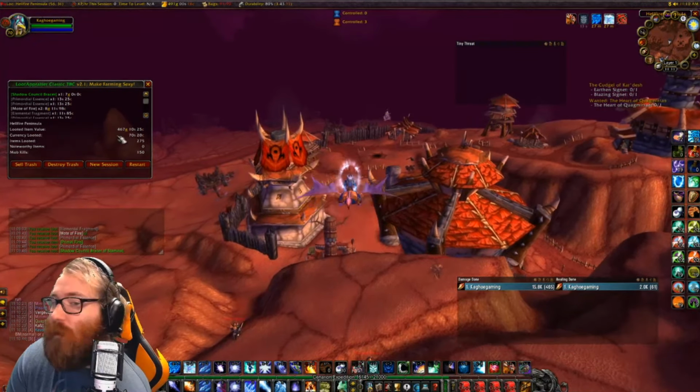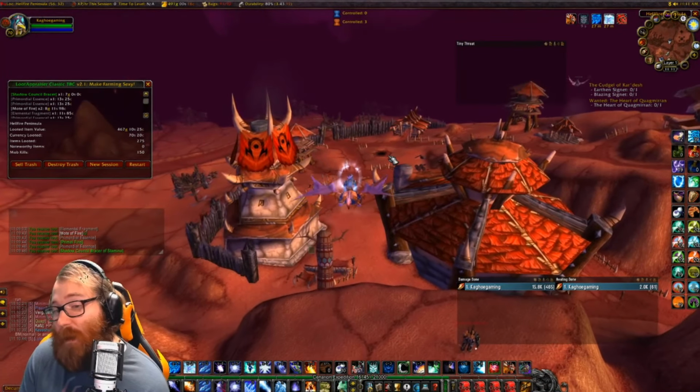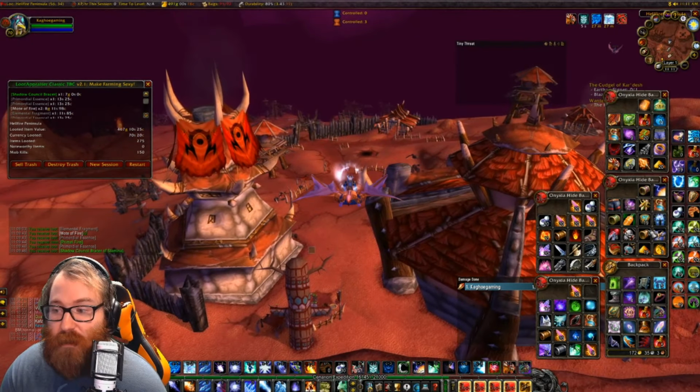Now, we did get like 3 BOE greens, one of them procced at 50 gold, so I would put this farm at about 400 gold per hour right now. It's kind of absolutely insane.